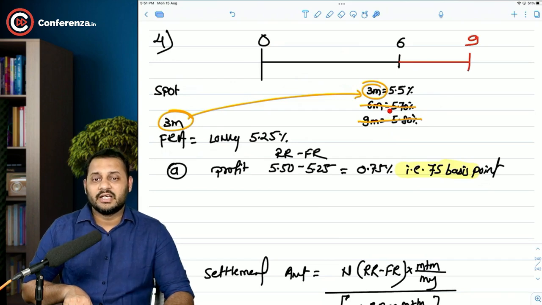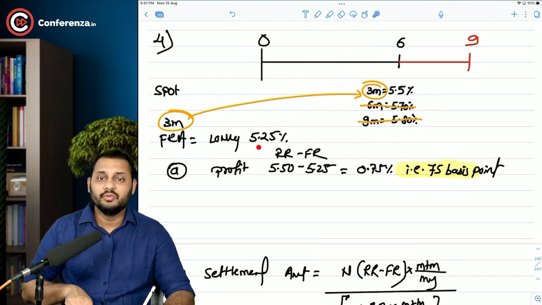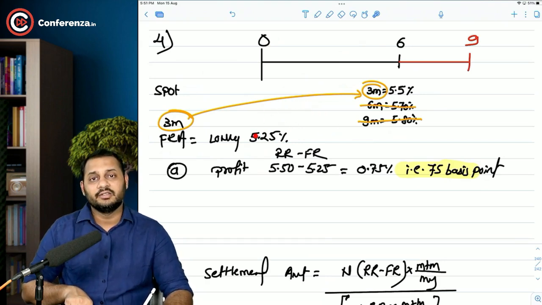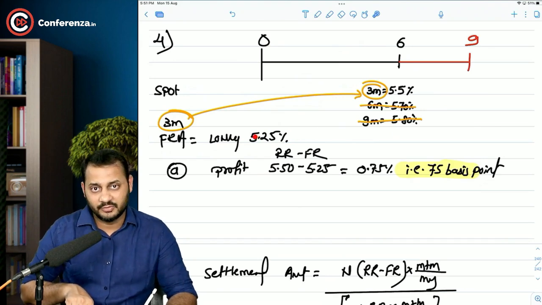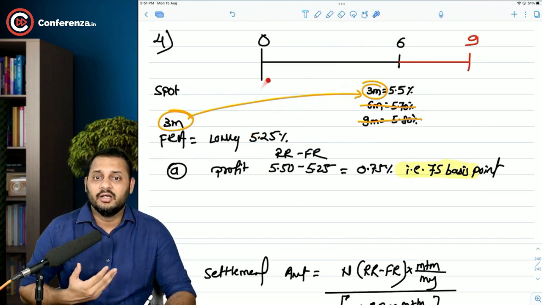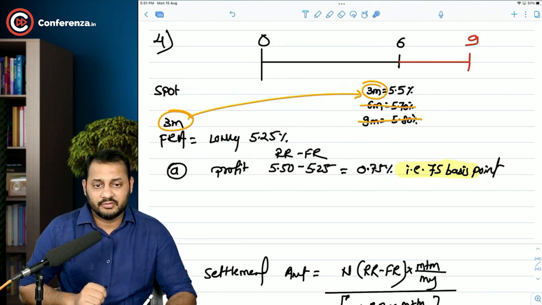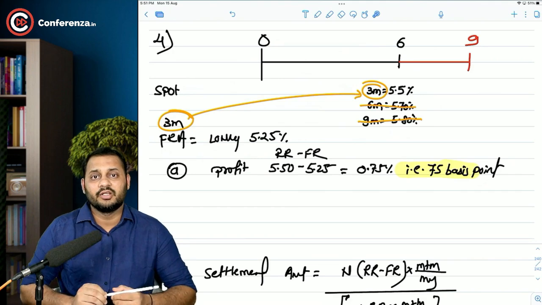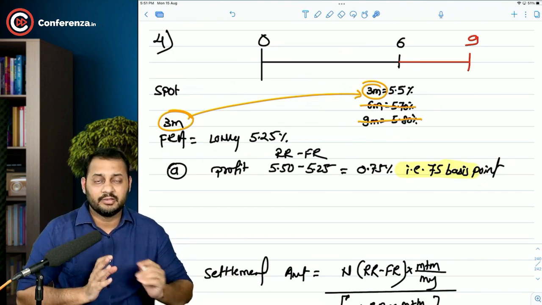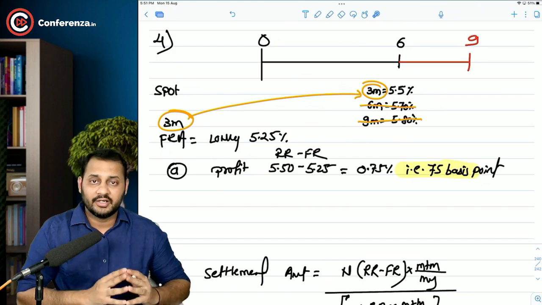All in all, the next topic for us is calculating the theoretical forward rate. How to calculate this rate, 5.25%, theoretically, what should be the rate? We can know this, and if the theoretical rate calculated by us does not match this rate, then there will be an arbitrage possibility where we can earn something by taking positions in both the markets. Okay, sir, we'll take a break, and in the next lecture we are going to discuss the theoretical forward rate agreement, that means the theoretical price of forward rate agreement. See you.